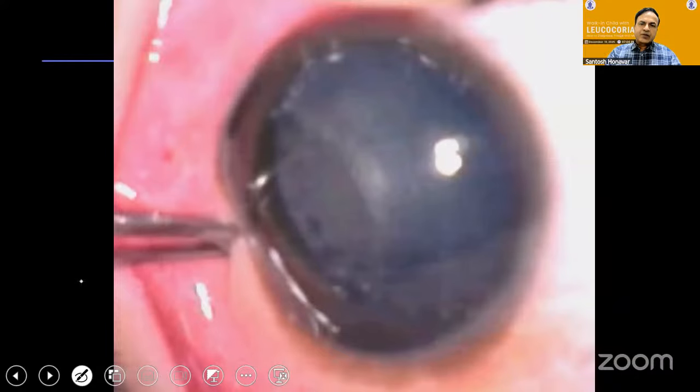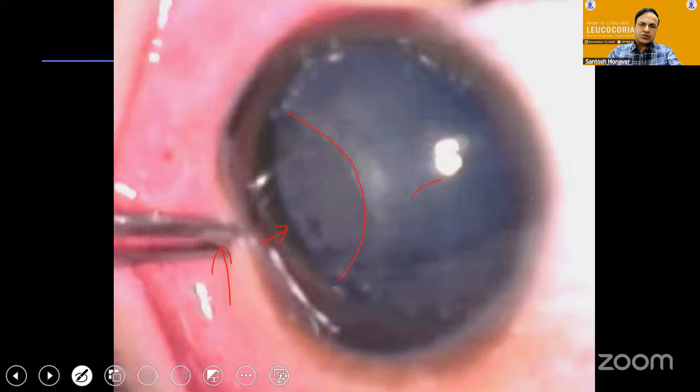Sometimes leucocoria may be the appearance. This patient was actually retrieved from the surgical table of a pediatric ophthalmologist who was just about to make an incision. He fixed the eye there. This is a video grab. And when he fixed the eye, he found that the zonules are missing just before he made the incision. And there is this concentric shadow just behind the lens.